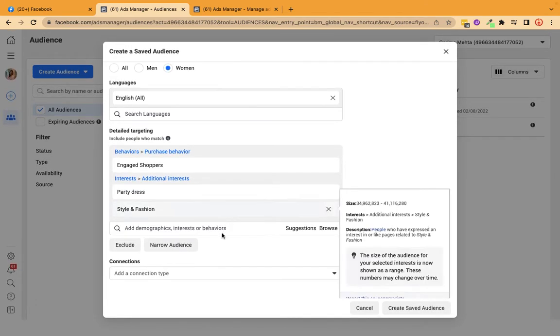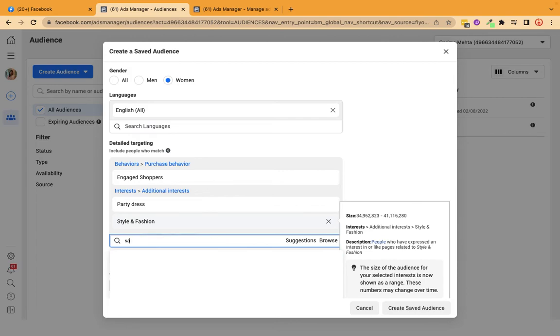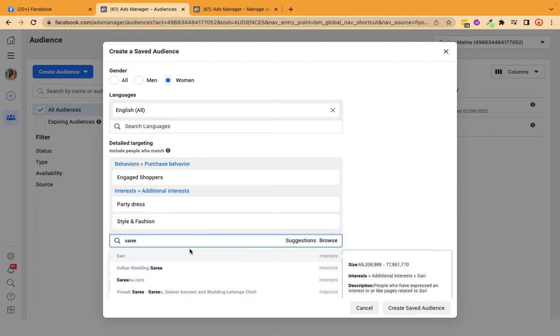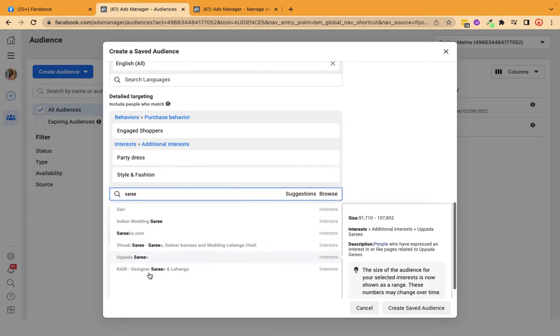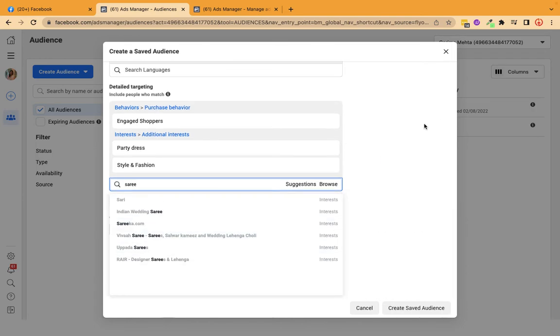You can choose more. Maybe also try and search. There is a possibility you might get something. There's a possibility you might not. So here I wanted kurtis, but which I'm not getting here. So I'll avoid this one. Let's see sari. Here I'm getting Indian wedding sari, etc. So this we can do, or we can just take sari. But then we are not sure whether this sari is the one which we are thinking of. So better we'll avoid this one.